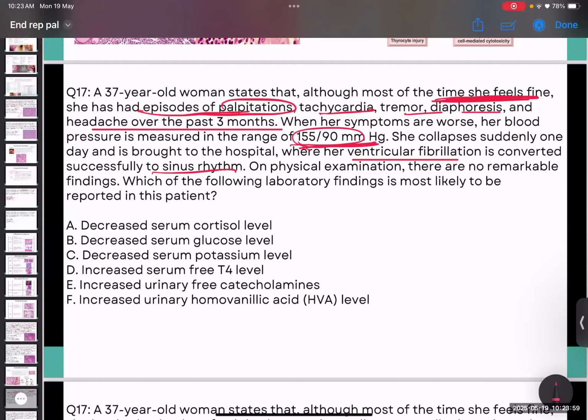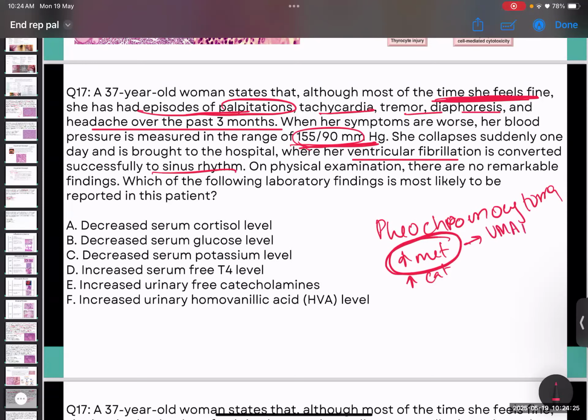So whenever a patient comes in with symptoms like these, and they're telling you that they come and go, then it's a very high indication of pheochromocytoma. Okay, so with pheochromocytoma, the lab findings would be increased urinary metanephrines and increased catecholamines. But increased urinary metanephrines, which would be VMA and HMA, are not specific to pheochromocytomas. They can also be found in neuroblastomas. So this is not an answer. Rather, the answer is going to be E because it's more specific to pheochromocytomas.